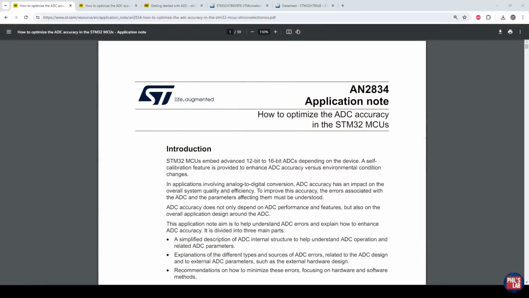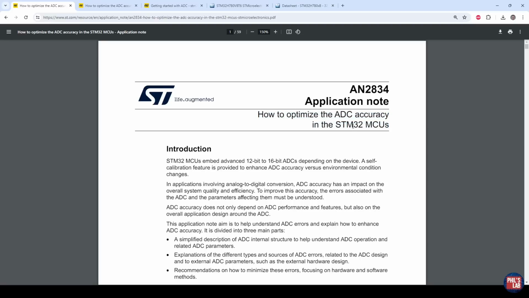We won't be going into much depth in this video other than setting up STM32Cube IDE, our project, writing the code, and then of course going through a live demo of what's going on and looking at the quirks of the H7 and U5 microcontrollers. I'd strongly suggest, if you're interested, reading through application note AN2834 by ST on how to optimize the ADC accuracy in the STM32 MCUs.